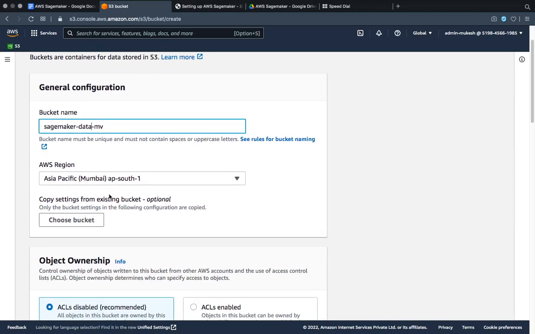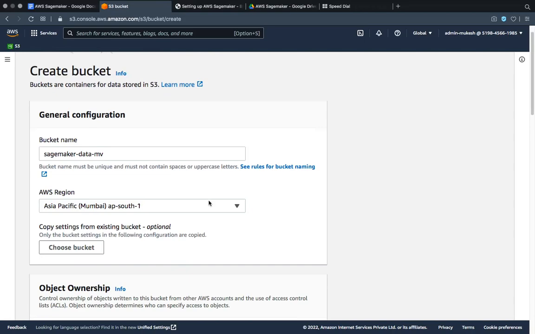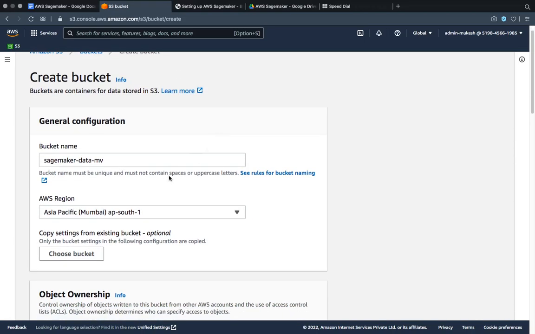The region is Asia Pacific, AP South 1, and there are different other things, but it is always advised to create the S3 bucket where you want to create your IAM.